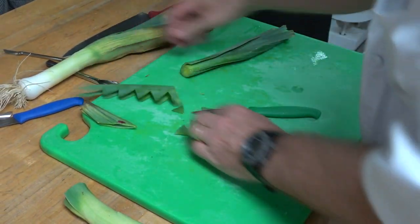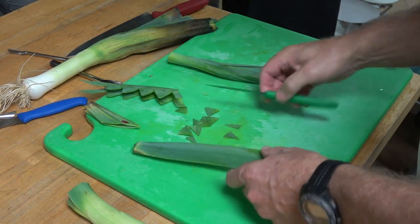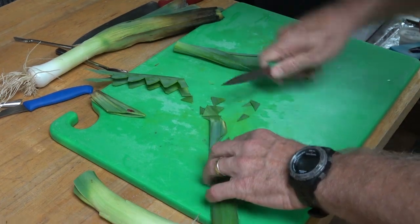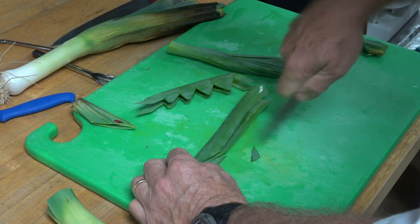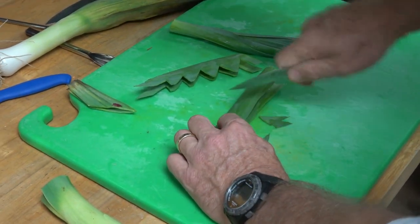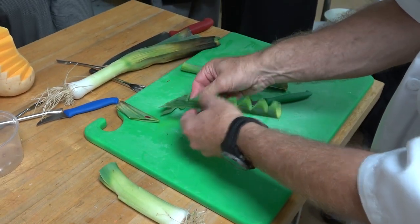Now if you don't want to stick it out like this, we can take the next one and maybe do it this way. I'm gonna angle it this way. Cut this down now where I got my point up there — this is another way to do it. And here's where it comes to a point — I'm gonna have it look like that too.